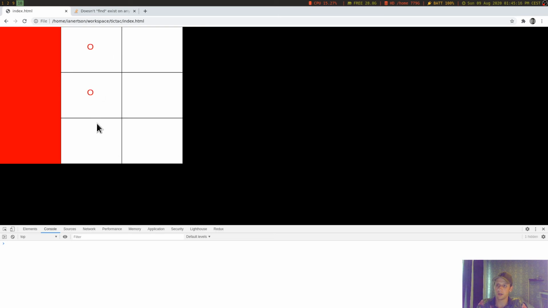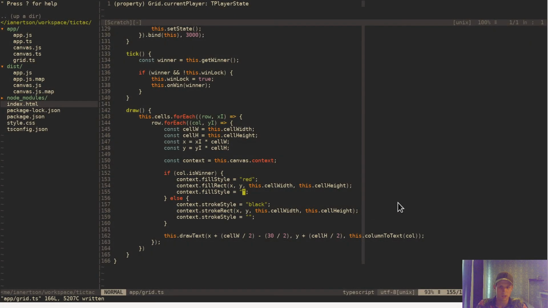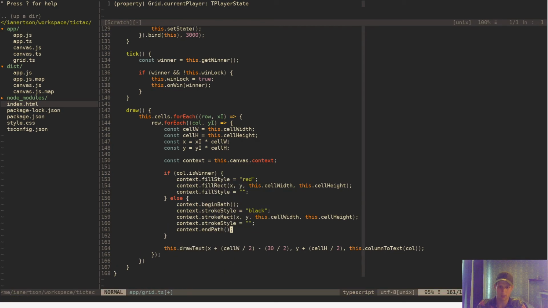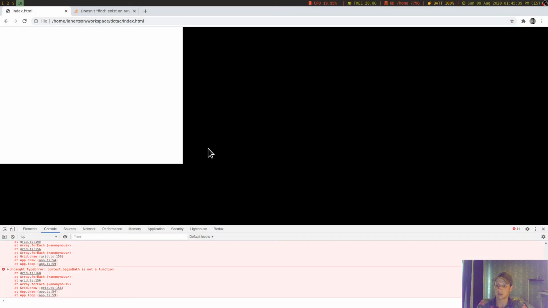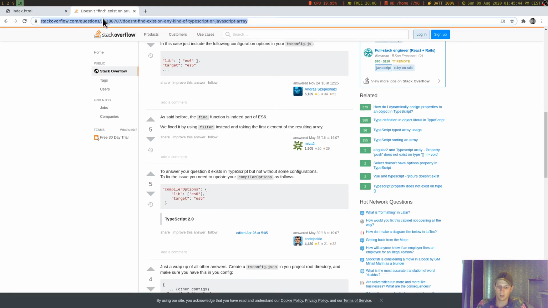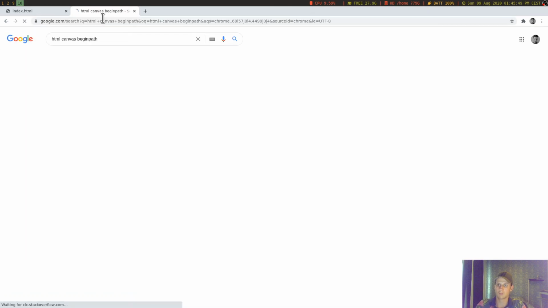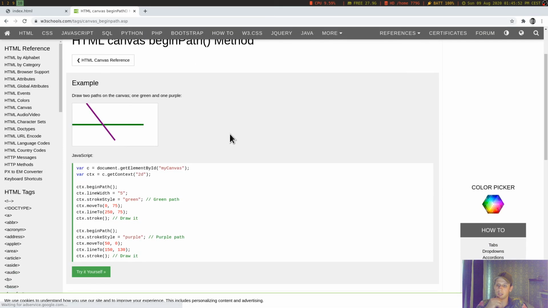It's still very weird. Why is it doing that? Stroke style, fill style, context.begin path, context.end path.